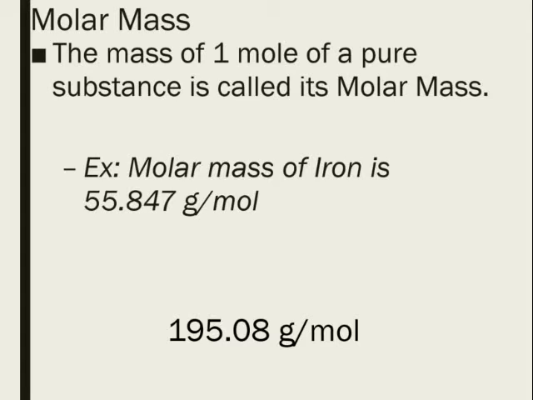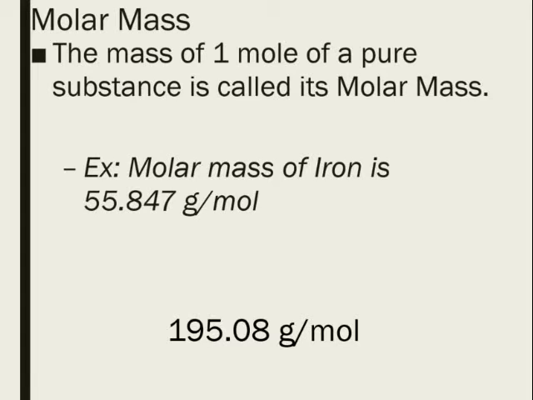All right, looks like I got some fun formatting issues here. The molar mass is the mass of 1 mole of a pure substance, just that substance, nothing else. 1 mole of it, the mass of that 1 mole is what we call molar mass. For example, the molar mass of iron is 55.847. On your periodic table, I believe it reads 55.85. That's fine, that's just 4 significant figures.